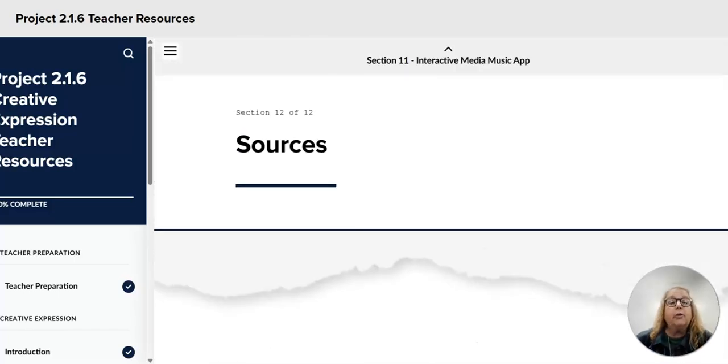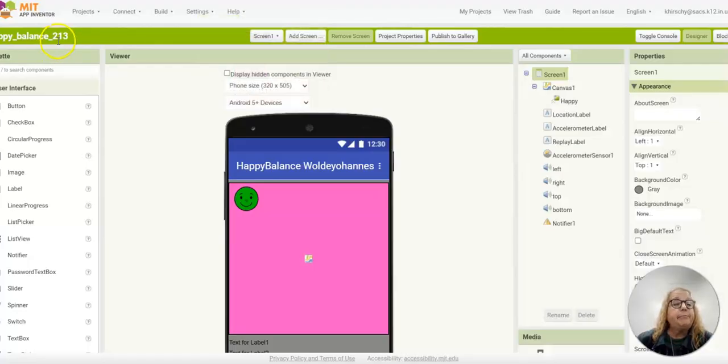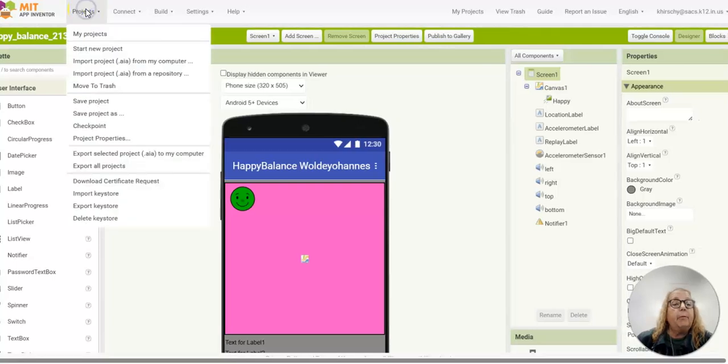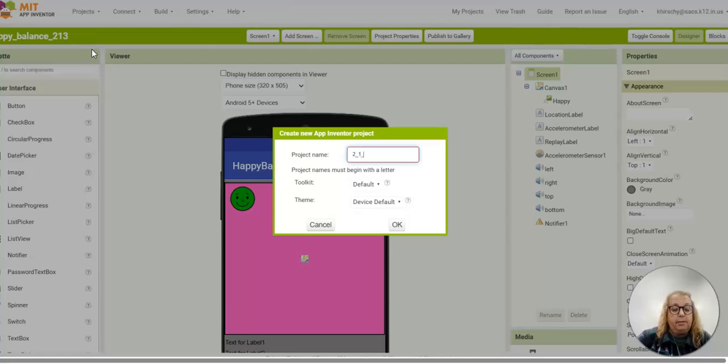I'm also going to show you here on MIT App Inventor, if I wanted to do Start New Project, and we'll call it 216 Creative Project. Can't spell. Sorry.